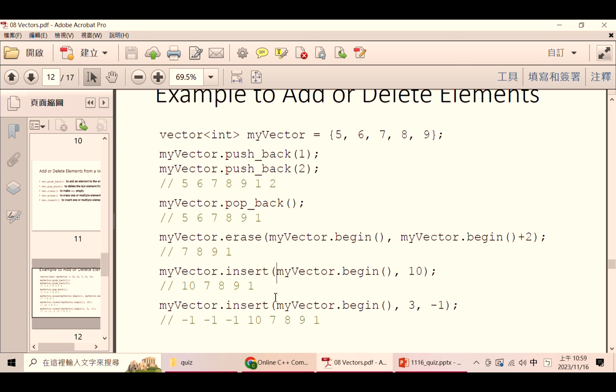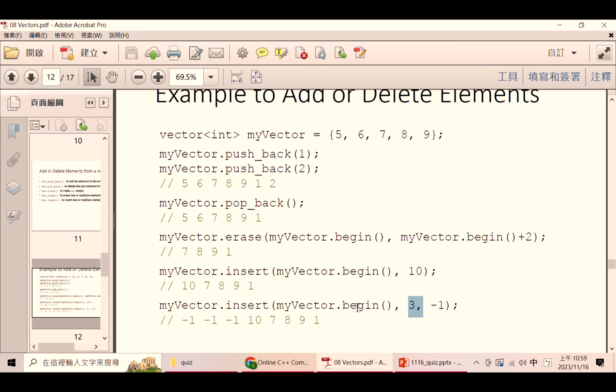And we can also insert multiple elements. To insert multiple elements, we can use this statement. Suppose we want to insert 3 negative ones.